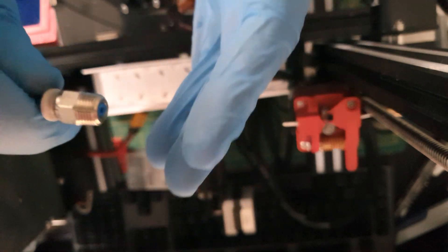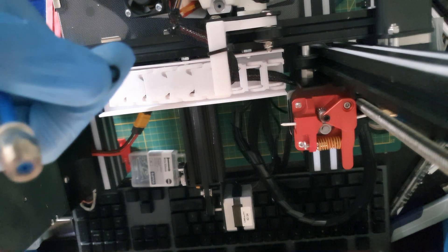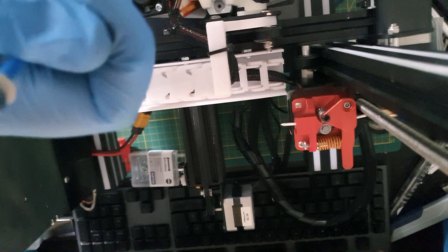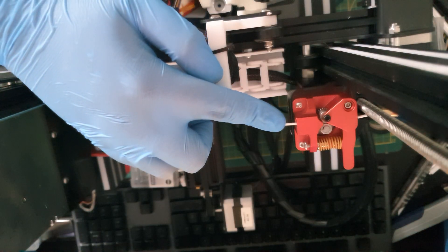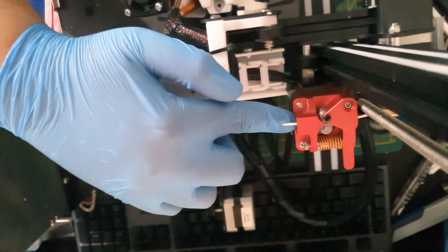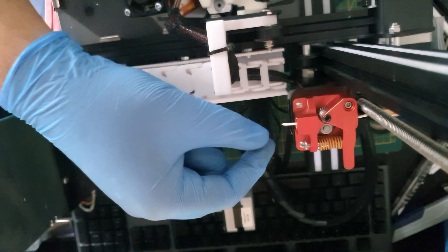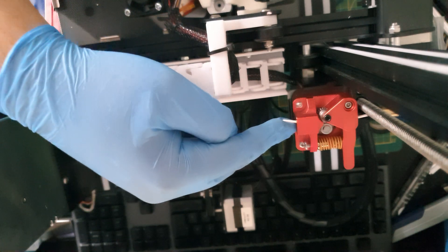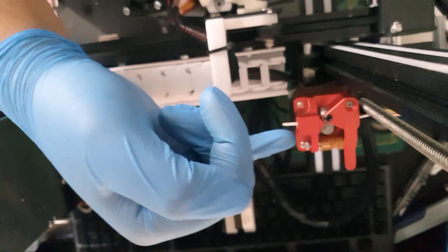You will need a clip, and you will need some M3 washers - these are super thin so I needed a few to stack up. I needed about four stacked, but it can vary depending on your extruder. Just be sure the washer can easily fit around the filament but does not touch the wall on the inside of your extruder. Test it by eye - do not put it in because it can get stuck and is really annoying to get out.